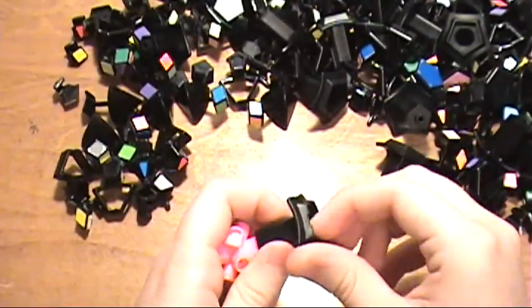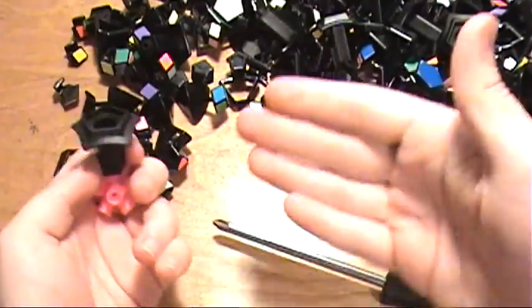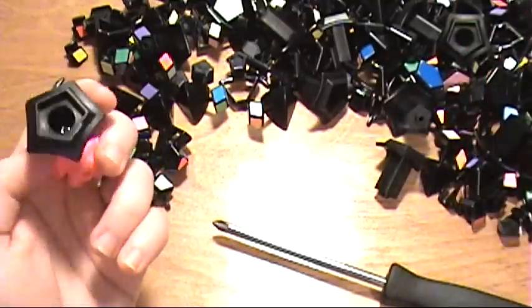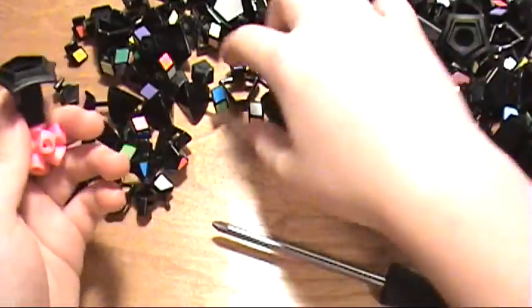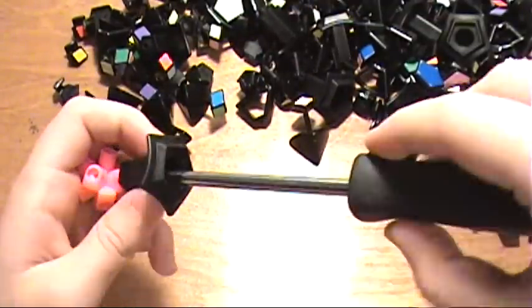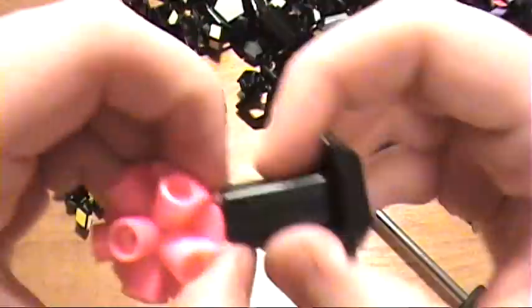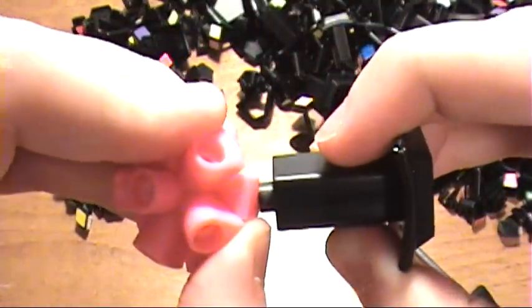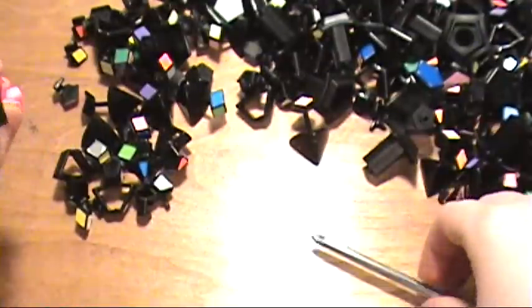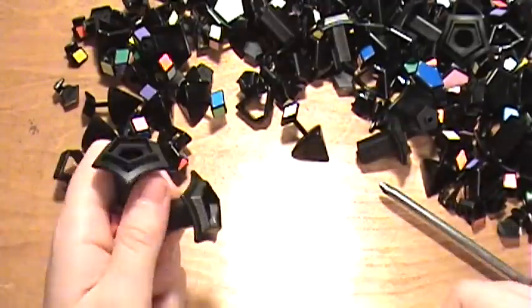Now, with my particular screws, I have found that I need to screw them in with 25 hand turns so that all of the pieces fit snugly in between the centers. But it may differ for the screws that you're using. So just if the pieces when you put them in don't fit right, then you may need to adjust the screws. I'm going to do that 25 times. Generally, when you pull on it, it should just barely or not even at all come out of the little notch from the core. So do this just one more time.